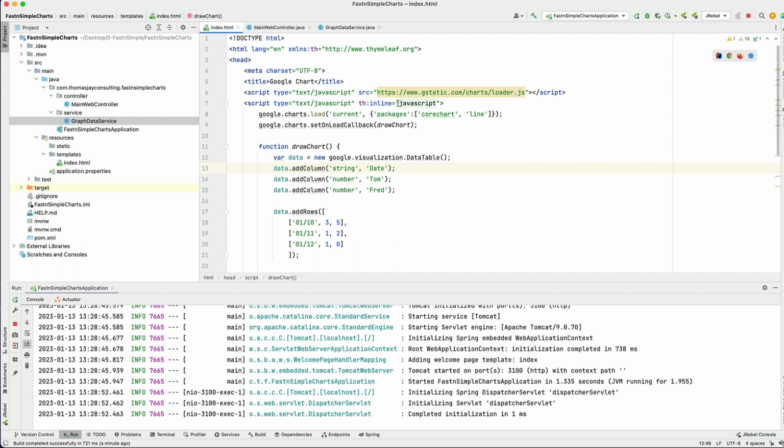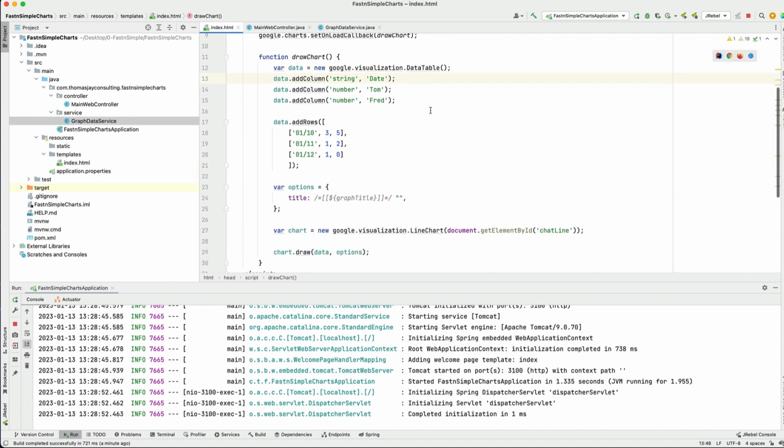Make sure you don't have a typo in there. And then in the title, we're going to add in a /*, open square bracket, graph title, close square bracket, /*, quote, quote.